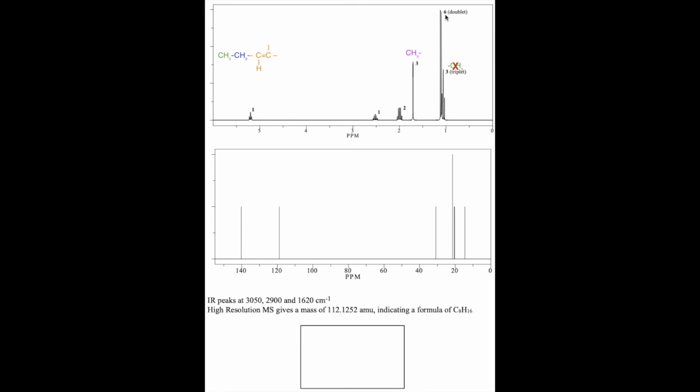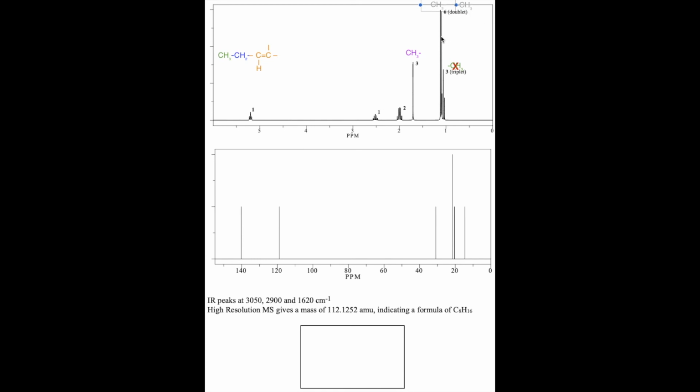We do have one more peak that integrates for a multiple of 3. This peak here integrates for 6, and it's a doublet. Now, the easiest way to have 6 identical protons, you can't put 6 H's on one carbon, but you can have 2 identical methyl groups. And remember what we learned from our C13 spectrum, that we had 2 carbons that were identical because it only had 7 resonances in the actual spectrum, but 8 in the formula. So apparently, we now know that those 2 carbons have 3 hydrogens on them. So this doublet of 6 hydrogens is actually 2 identical methyl groups.